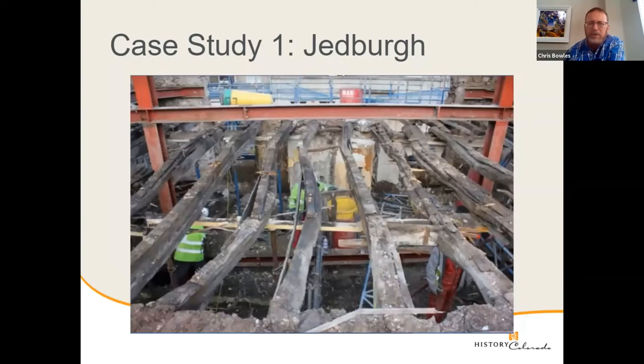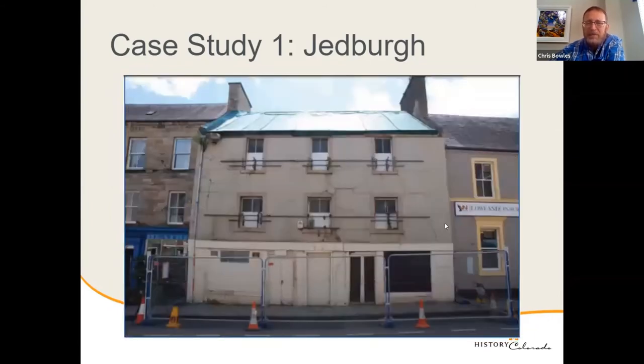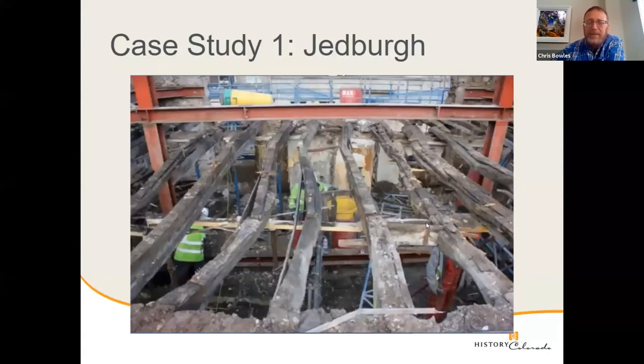We had the building first laser scanned to get a baseline for its size. As it was being torn down, we peeled back the layers and a whole host of interesting things were found. This oak floor emerged and we had it dendrochronologically dated to the winter of 1667, giving us a good understanding of when that floor was built. In the back of the building, the floor cut across an earlier door and a turret stairway, probably 16th century in date. The front of the building had promised something of Georgian or Victorian date, so we had no inkling we would be pushing back into the 16th or 17th century. Suddenly we got a better understanding of that high street within a royal borough — all indications are that every single building in that street has a similar history.